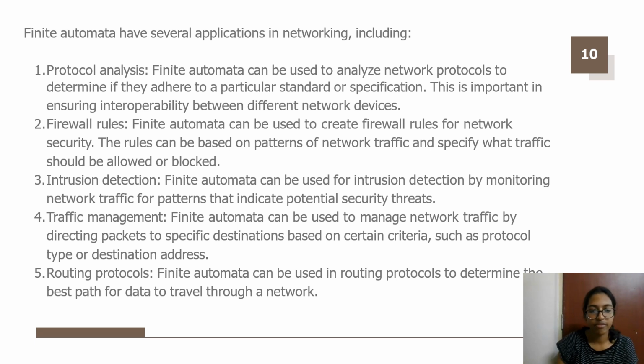Intrusion detection. Finite automata can be used for intrusion detection by monitoring network traffic for patterns that indicate potential security threats. Traffic management. Finite automata can be used to manage network traffic by directing packets to specific destinations based on certain criteria such as type or destination address. The fifth one is routing protocols. Finite automata can be used in routing protocols to determine the best path for data to travel through a network.